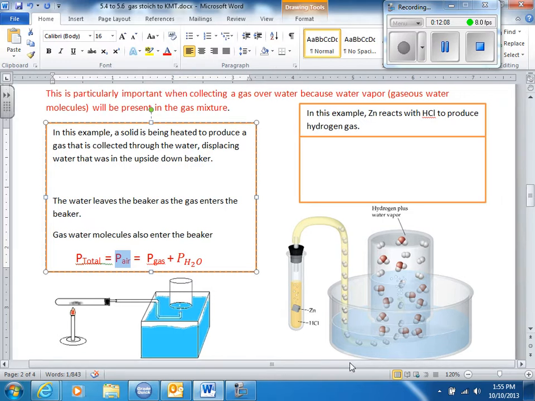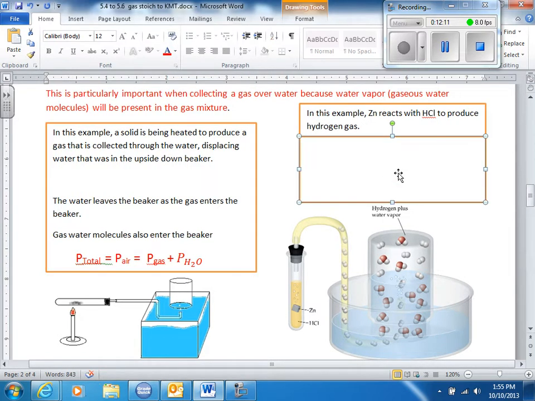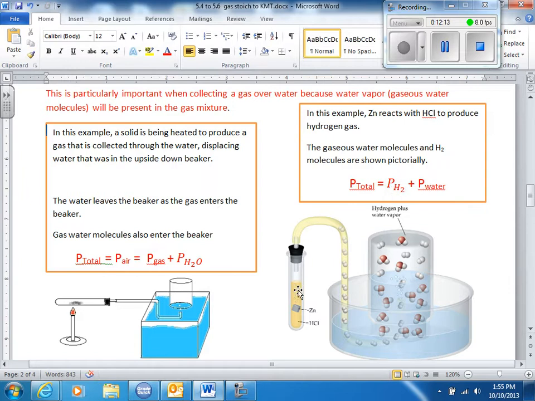All right. Here's another example. Now, you don't have to write exactly what I have in here. I'm going to talk about this. We have a reaction over here. The zinc and hydrochloric acid are reacting, and they're producing hydrogen gas, H2. The hydrogen gas molecules are denoted by these double white balls, and the gas is coming through and bubbling up through the water. And notice the water is the red for oxygen and 2 whites for hydrogen. So these are our H2O molecules all over here and here. And up here is our gas phase.